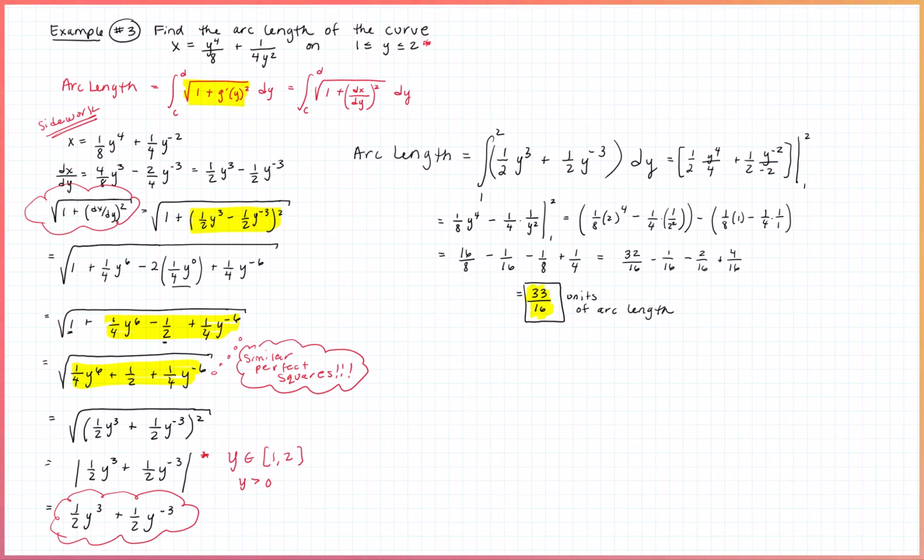So again, remember, I like to do my work off to the side because a lot of times with these arc length formulas, since we have to take a derivative, square it, add one, and then take a square root, there is a significant enough amount of simplification. I'd rather do that before I pop it into the integral, and then I can pop it into the integral and use my integration techniques.